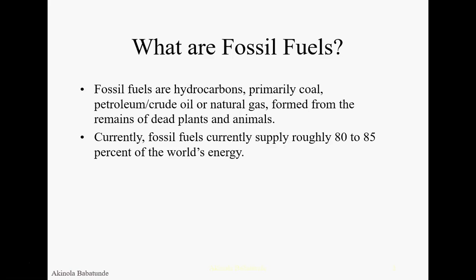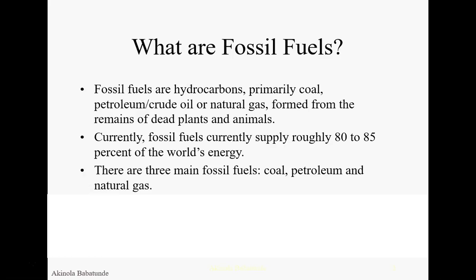Again, scientists are working, technologists are working, the entire world is working to make sure we make the world a safer place. But then we have to find the middle ground between the use of fossil fuels and renewable energy technologies.